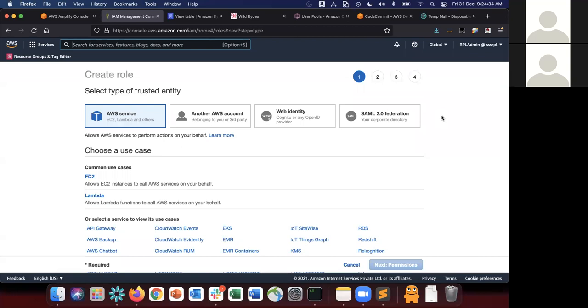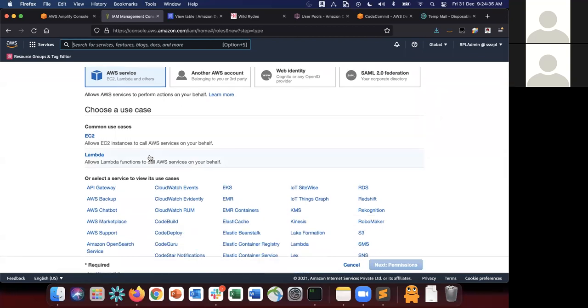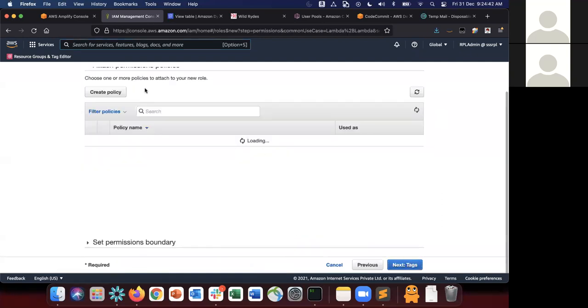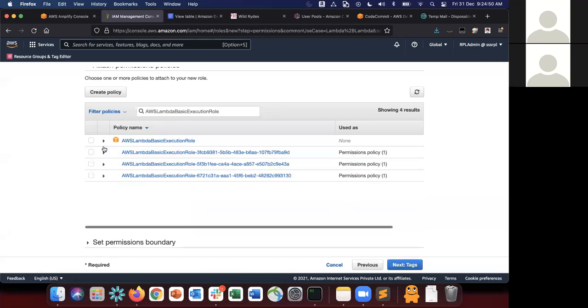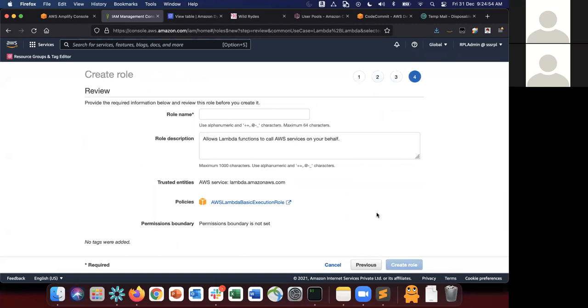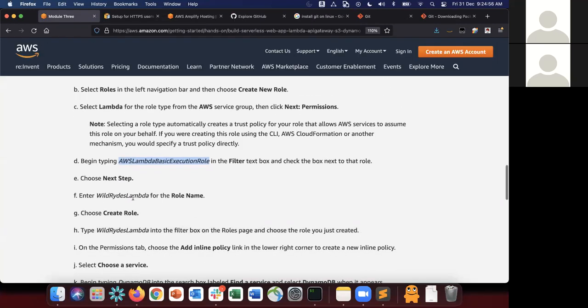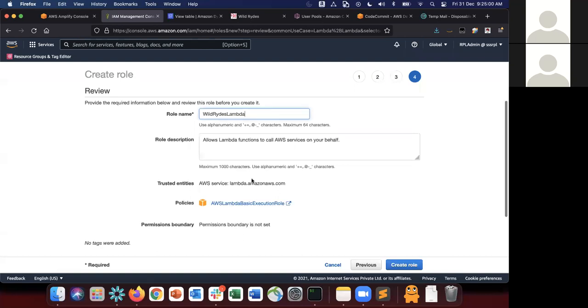Okay, so here the AWS service that uses it on your behalf is Lambda. Lambda is what is required. Click on next permissions. So then for the permissions, AWSLambdaBasicExecutionRole. That's what we're going to do. Yeah, this one. Next, add tags. I don't want a tag. Role name is WildRydesLambda. For the role, select this. Just create the role.